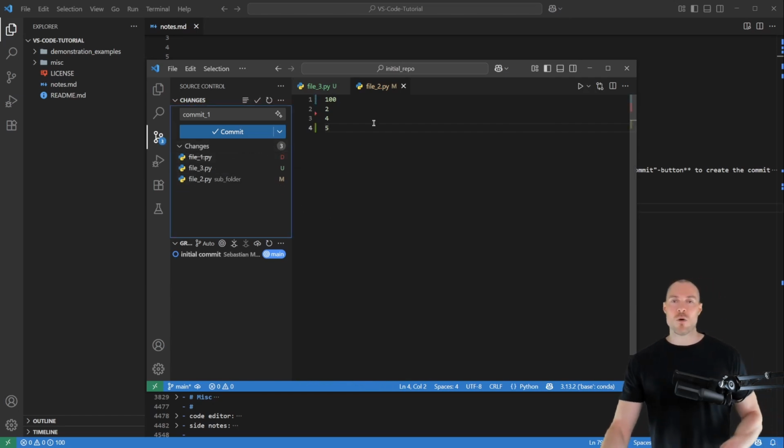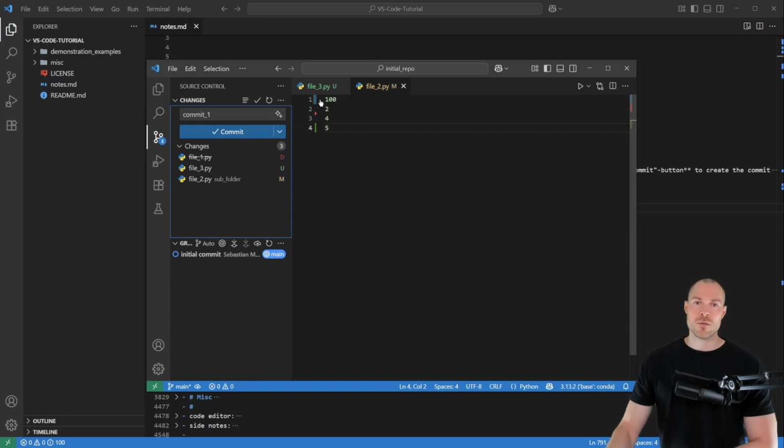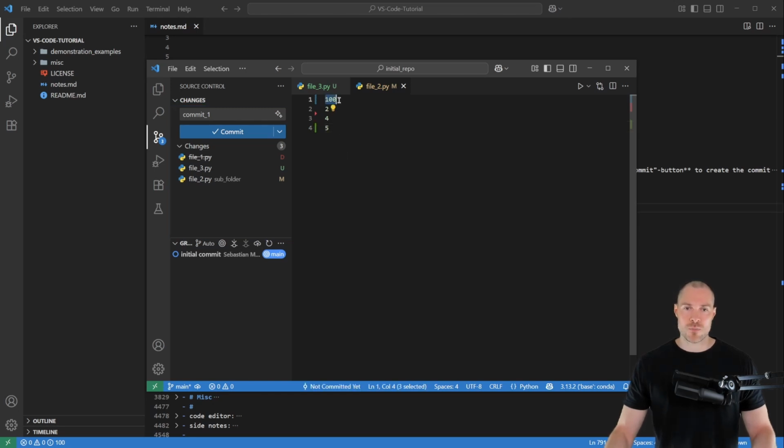And then here in our file 2, we had those 3 changes here, the modified line, the deleted line, and this added line. And now let's say we don't want to stage all of those 3 changes, but we only want to stage the first one and the third one. The way that you would do that with the command palette is to select those changes. So select the first one and then hold Alt and select the second one.